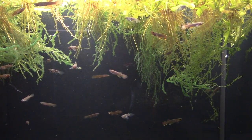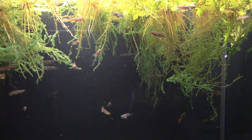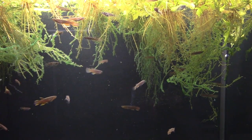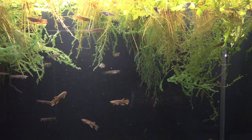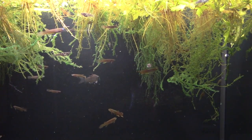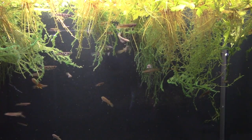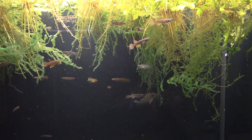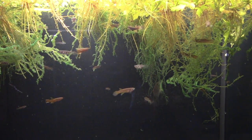Here the little guys are, and as you can see, they're absolute gems. Look at that male in the upper right-hand side — he's going to cross the screen in a second and flare out, and you'll see his oranges and his yellows. What you don't see real well is on his body he's got a bunch of red dots, which is really pretty. Gorgeous fish, highly sought after, and I think some of the hardiest and easiest fish to keep. In this video I want to talk about how I keep them and dispel some of the myths that keep people from trying killifish.